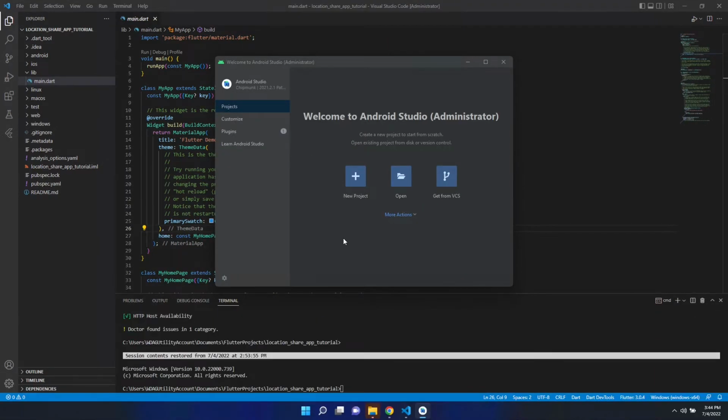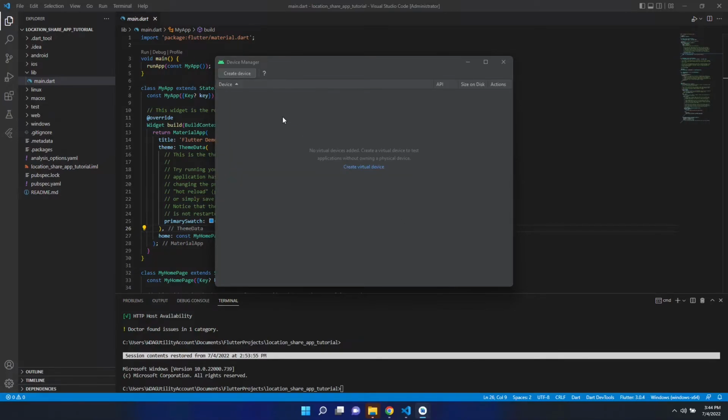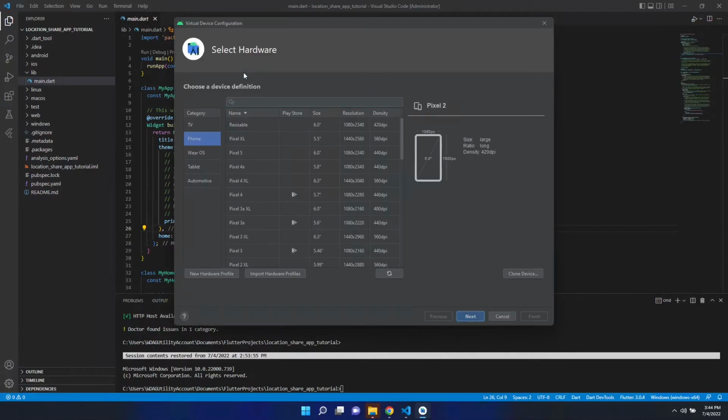So once you open Android Studio again, you can click here in More Actions and click Virtual Device Manager. You can create a new device. What's important from the device list here is that it doesn't really matter which one you click as long as it has this little Play Store icon, because without it you won't have any Play services and building apps is going to be a completely different thing. So I'm not going to go too much into depth with that. Just make sure that it has the little Play Store icon.